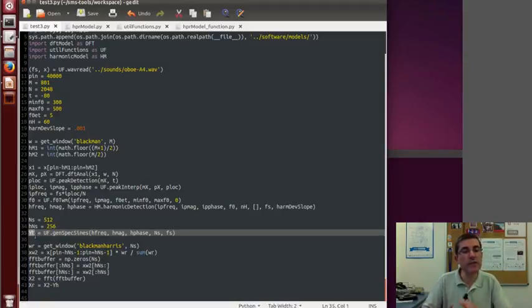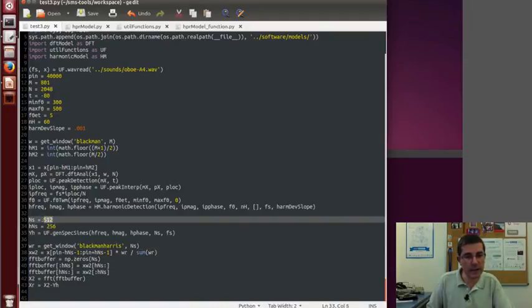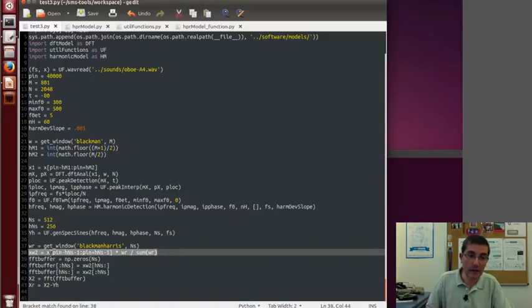But to do that, we need to recompute the spectrum of the original signal so that we use the Blackman-Harris window in this spectrum. So we have to compute a Blackman-Harris window of the same size that we are now using for the synthesis, 512. And then we're going to choose again from the original signal the fragment of the sound, but only the 512 samples around the pointer, and multiply it by the normalized Blackman-Harris window, so that it becomes easier to do the subtraction.